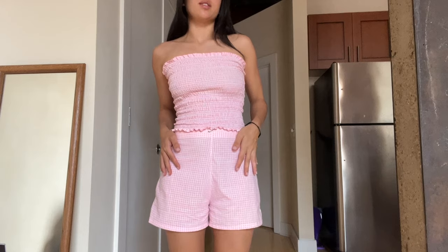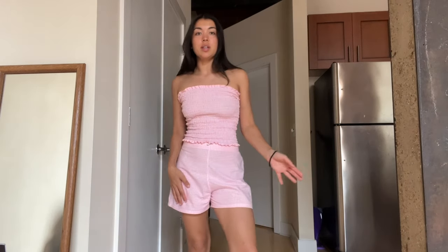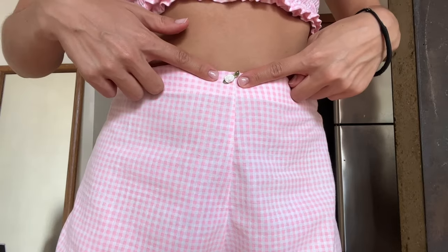I kind of changed my plan with this top. I originally wanted a full-length top to go with the longer lounge shorts, but since the shorts are more like boxer shorts and definitely more lounge-wear, I decided to fold the top in half and make it like a bralette instead — so it would be a bralette and boxer shorts lounge set. This is also better because folding it doubles the lining on top, which makes it less sheer. I added a little flower detail as well and I really like how it's turning out.